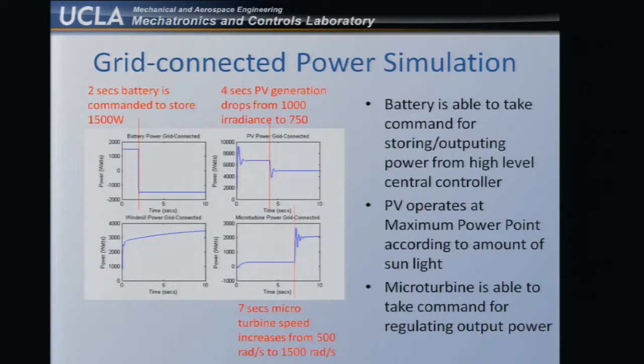For example, in this case, the battery was switched from 1500 to minus 1500, right? And then at 4 seconds, PV generation was switched because of the irradiance. We do this kind of scenario simulation to see how the transient looks. Of course, this transient is important to us. And these are all by feedback control. It does not have any predictive capability. It's all feedback control.